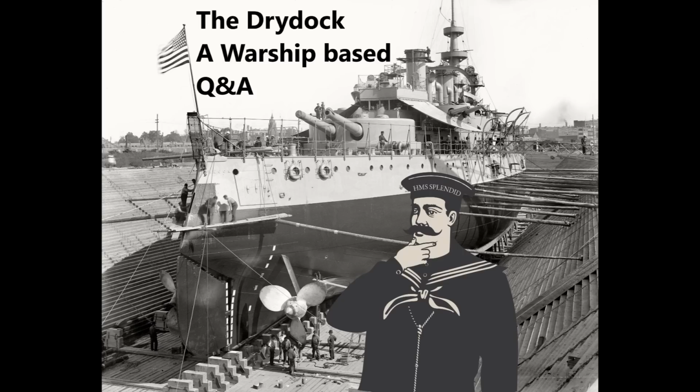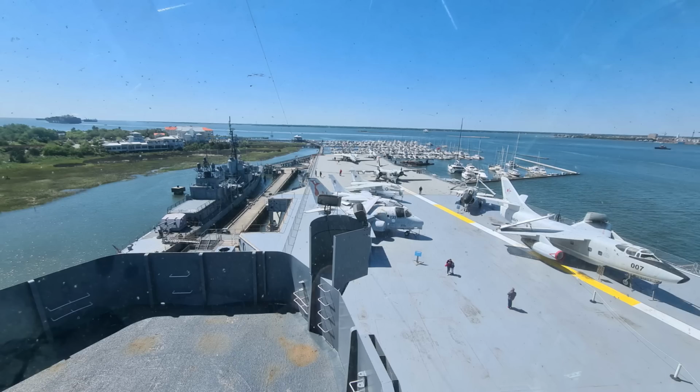Mr. V asks, since you're going to see USS Yorktown, I have a question about the ship, specifically the other ship at that museum. How was the USS Laffey able to be put back into action after being nuked? Well, the simple answer is she wasn't exactly nuked. Laffey, which you can see here just on the left from this picture taken up on the island of USS Yorktown, Laffey was a support vessel for Operation Crossroads.